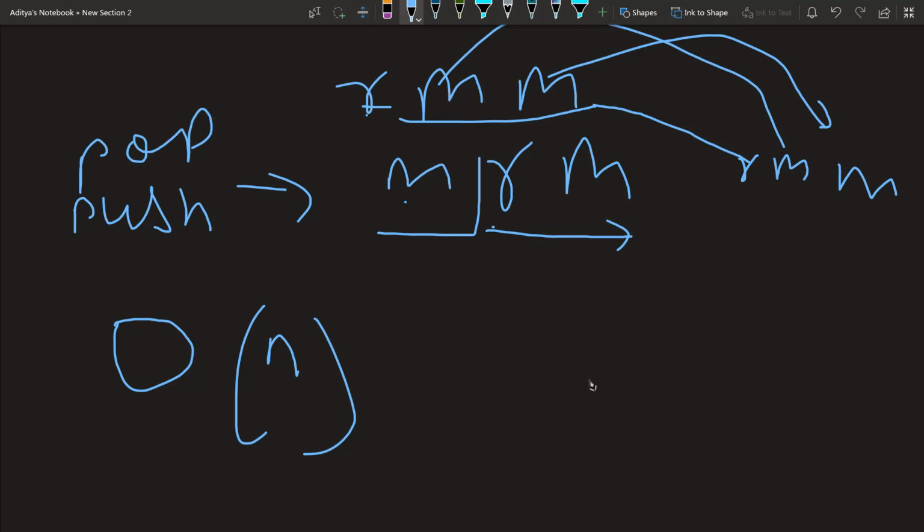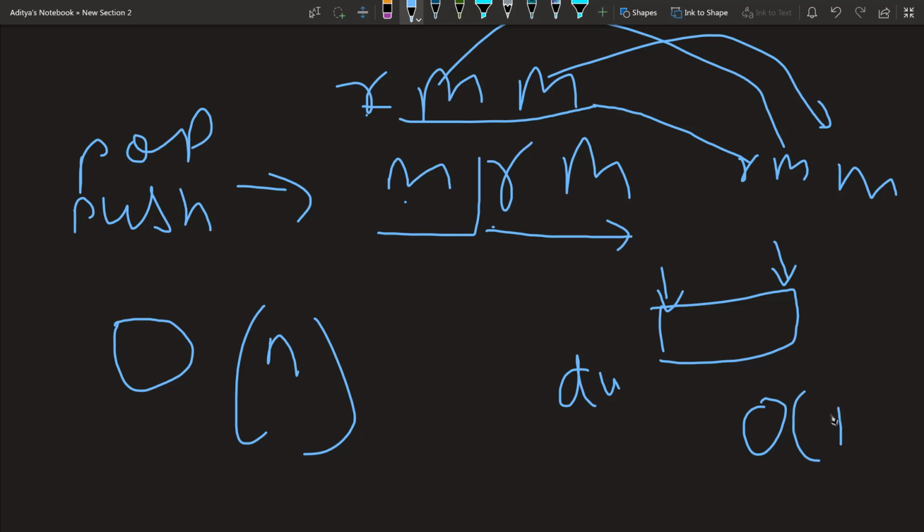But we can use the data structure known as deque, or doubly ended queue, in which you can insert from the beginning or from the back, and you can also remove from the beginning or from the back, and the time complexity here is just O(1). So we are going to use a doubly ended queue to minimize the time complexity. Of course, this code can be done with a list also, and it will run fine on the TCS CodeVita site, but you should always be careful to optimize your code as much as possible. So we are going to use a doubly ended queue for this purpose.